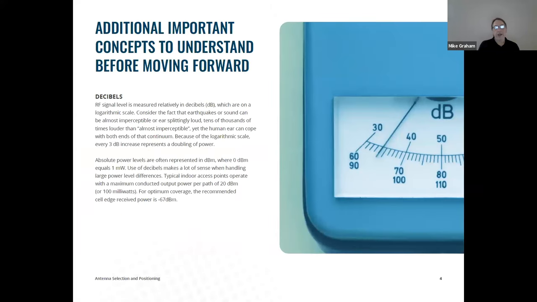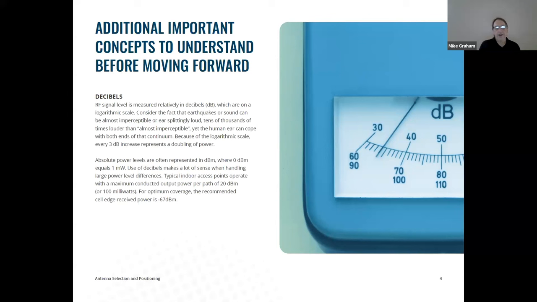One of the terms that we'll hear a lot around antennas and transmitters is decibel, dB or dBm, which is decibel related to 1 milliwatt. And decibels are a logarithmic scale, so small changes in dB actually result in fairly large changes in power. For instance, a 10 dBm transmitter is 10 milliwatts, a 20 dBm transmitter, 10 dB more, is 100 milliwatts. So big changes there. In fact, every 3 dB is going to double or halve the power, depending on which direction you're going. And every 6 dB is going to double or halve the range.